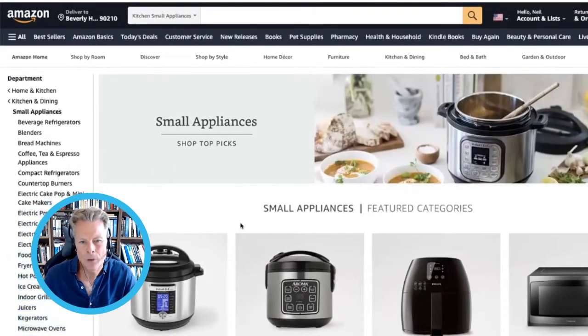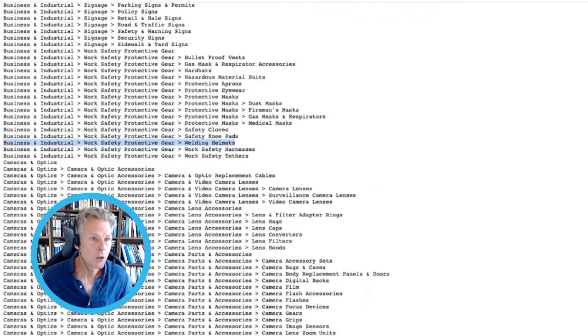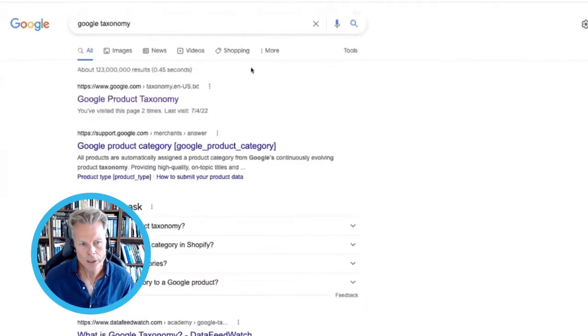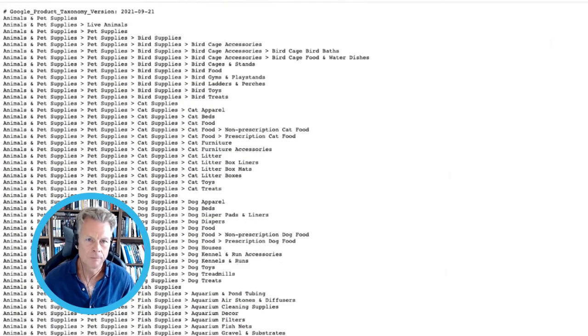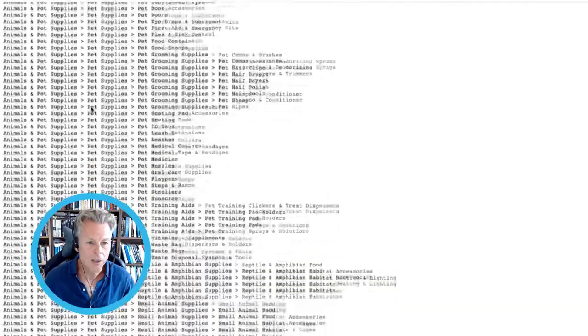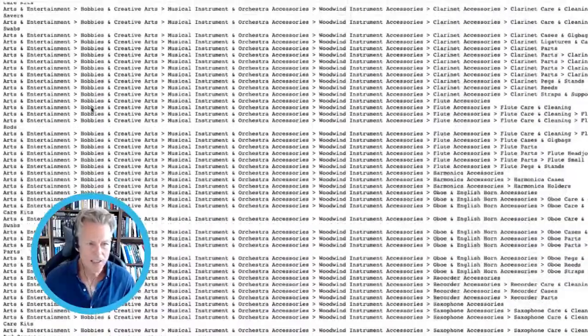So how can you get ideas for products to sell from that? Well, you may not realize it, but Google has its own shopping thing, Google Shopping, and there it is. So if you just type into Google taxonomy, that's it there, okay? As you can see, I'm on it all the time. And it's a really cool thing. You will get some crazy, crazy ideas for things to sell. And you can see, look, there's heaps of different things to sell. It's in all different categories.